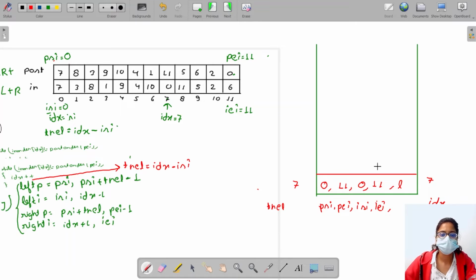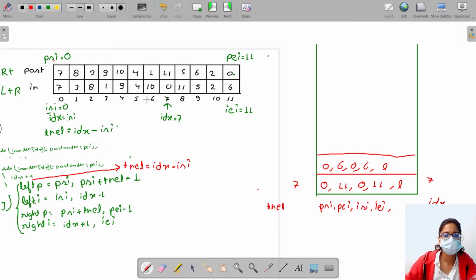Then we'll make the left call. And in the left call, we'll pass what? PSI, PSI is 0. PEI is PSI plus total number of elements minus 1, that will be 7 minus 1, 6. ISI will be ISI only. And IEI will be IDX minus 1, which will be 6. Then again we will make the left call. And here what will be the IDX?